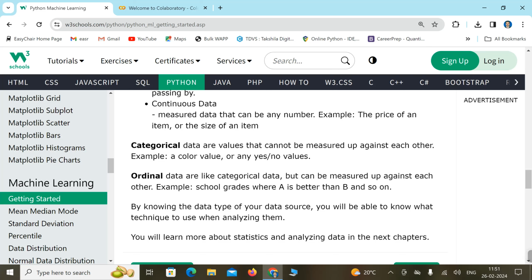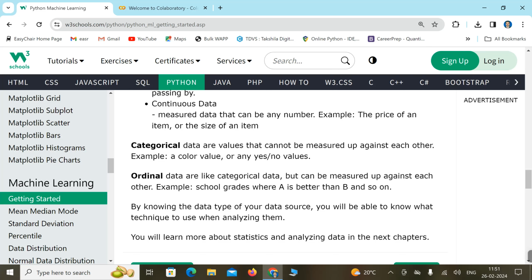So, the data which are categorical, the name itself is very familiar. Categories. We have got different categories. Normally, when you go to shopping malls, the items in the shopping malls are arranged category wise. You want utensils, go to that area. You want electronic items, come to this area.